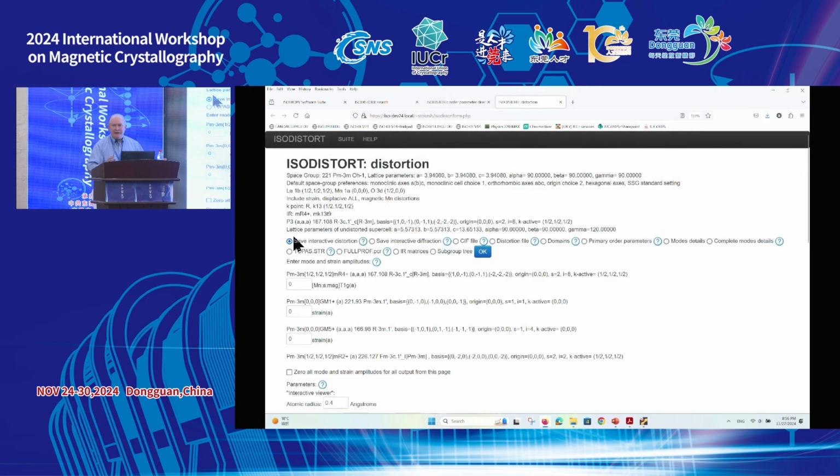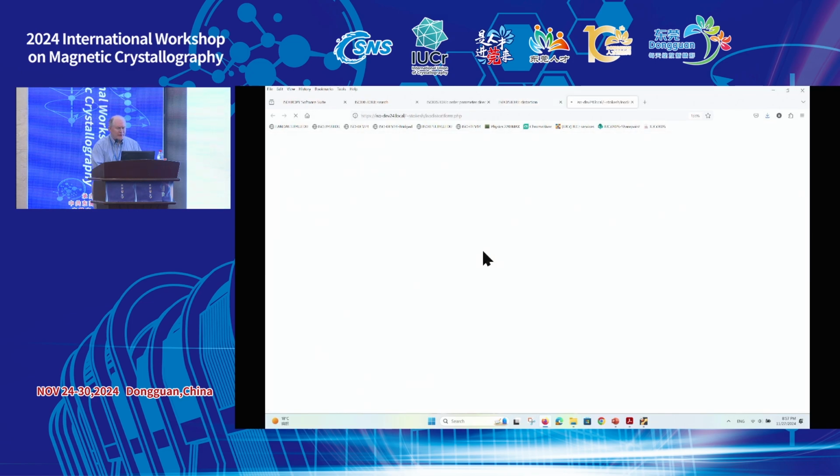This is the main page in ISODISTORT. When you arrive at this page, all of the group theory, all of the difficult analysis is done. From this point, it's all user output and convenience. So this particular isotropy subgroup, this child, results in magnetic space group R3 bar C dot 1 prime underscore C. So let's just take a look at the degrees of freedom.